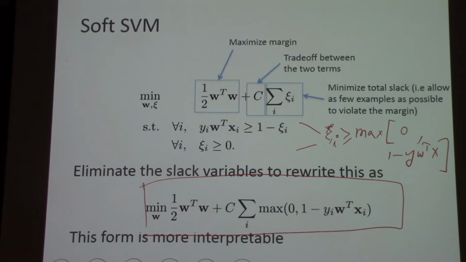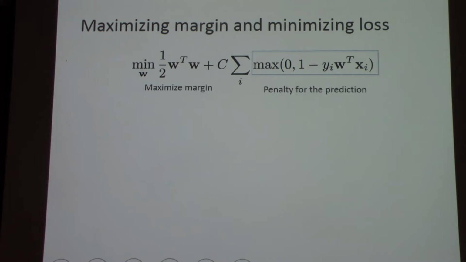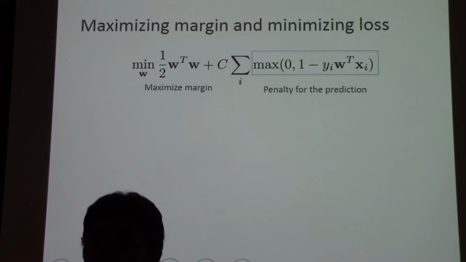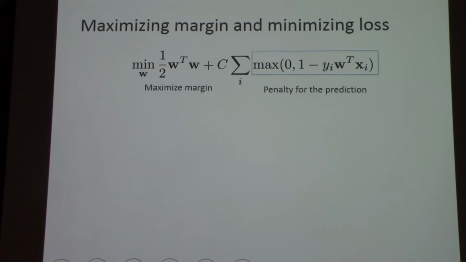So it turns out this form of the objective is much more interpretable because I can write this. I've just copied it out there. So you have minimize W, or saying find the minimum W for this function. Which function? The function is half W transpose W plus C sum over this max term. And the way to interpret this is the first term, as always, maximizes the margin. W transpose W says I like big margins. The second term should be interpreted as a penalty for misclassification.